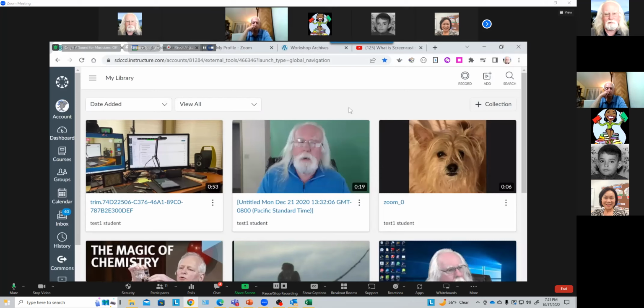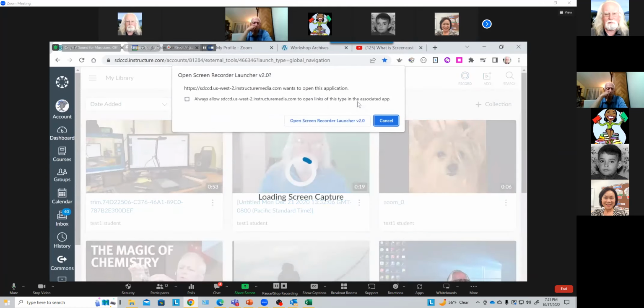Whether it does or not, you have this record button up here in the upper right. And that is where you access your recorders, your video creation tools in Canvas Studio. It's quite similar to the options you had in Clipchamp. You can either record your screen or your webcam. Or in fact, if you choose to record your screen, you have the option to also record your webcam in the screen recorder. I click screen capture, I get this screen up.